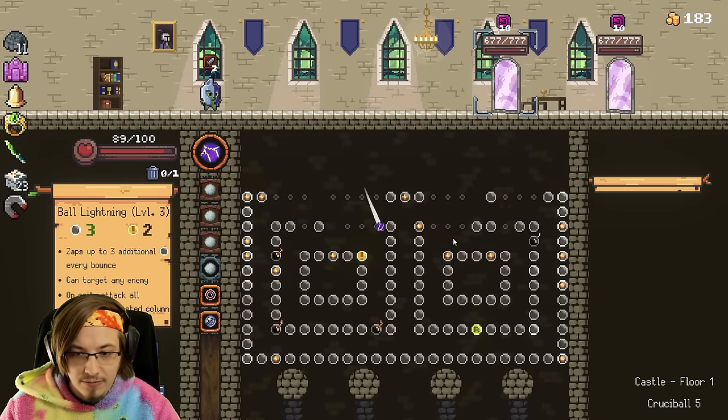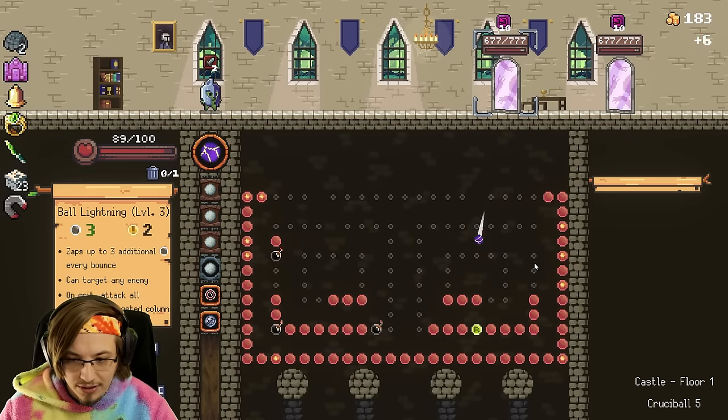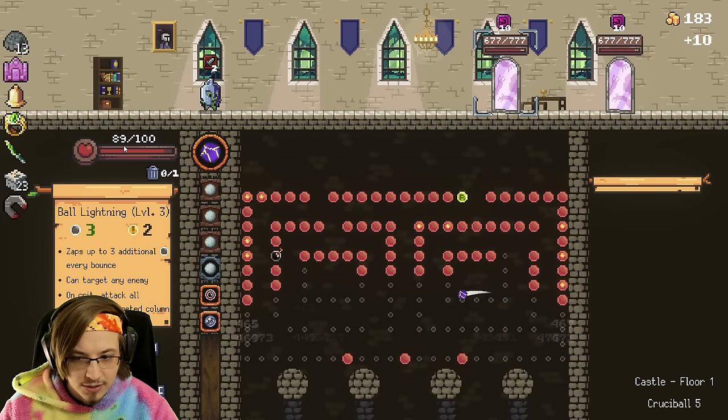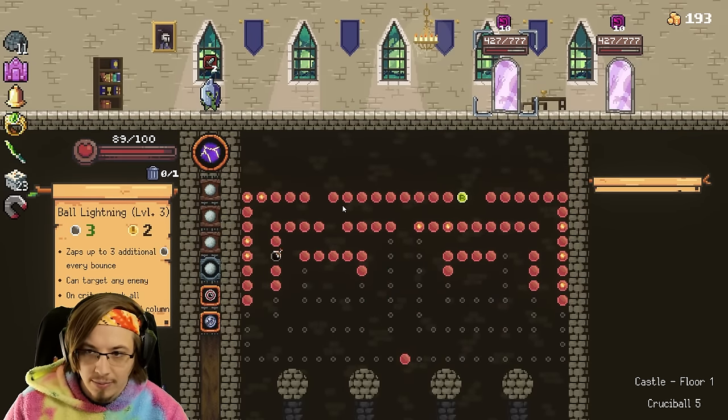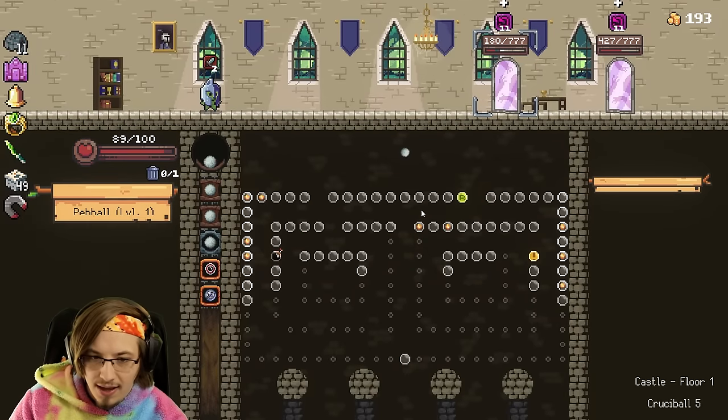Which is why I'm very much wanting to go to that left there, probably fight that shop. Because we have all of this extra gold. Every time we kill an enemy, 2 extra gold is added to the board. Every time we refresh, 2 extra gold added to the board. A lot of bombs. I hate these mirrors, man.